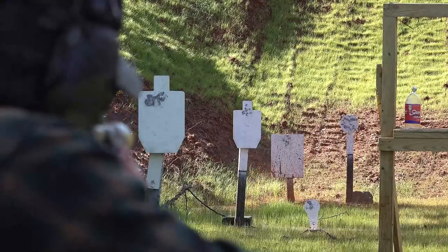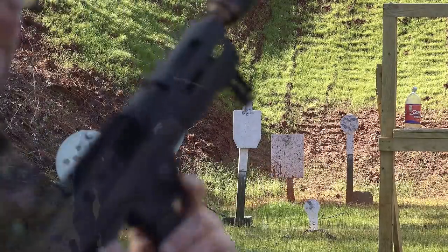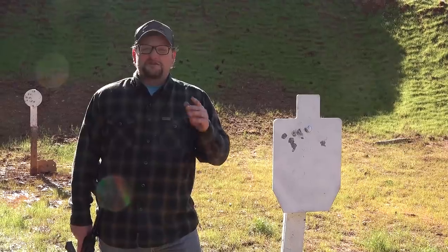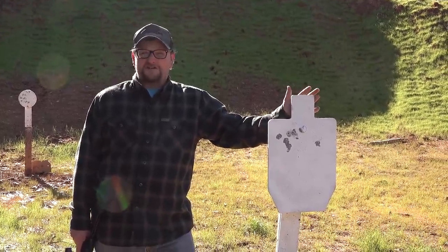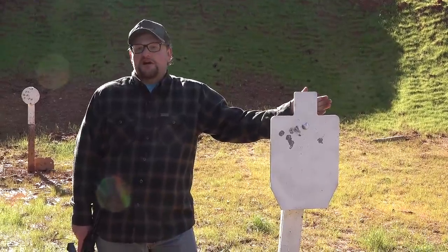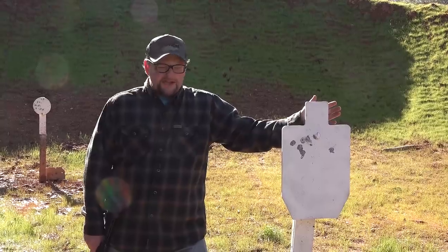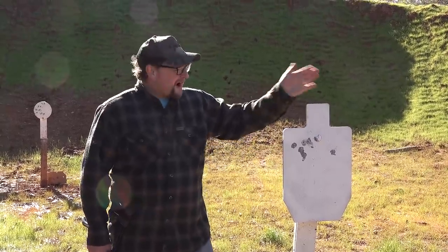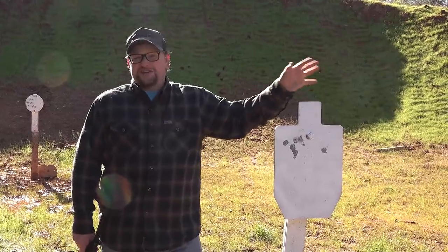I want to use our nasty wet environment here to demonstrate just how far that spalling can get out. That's why it's always important to wear eye pro and ear pro and everything like that. You want to protect your face because shooting steel does have inherent risks involved, right? Spalling is something to consider. And you also want to make sure that the right and left of your target doesn't have anything near it that can catch any of that spalling.